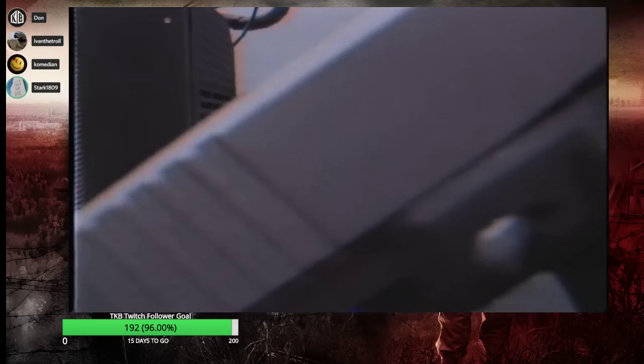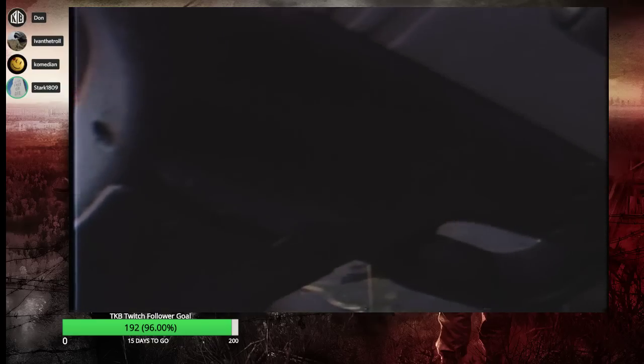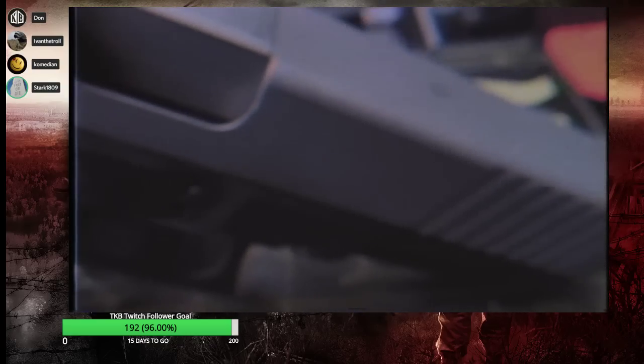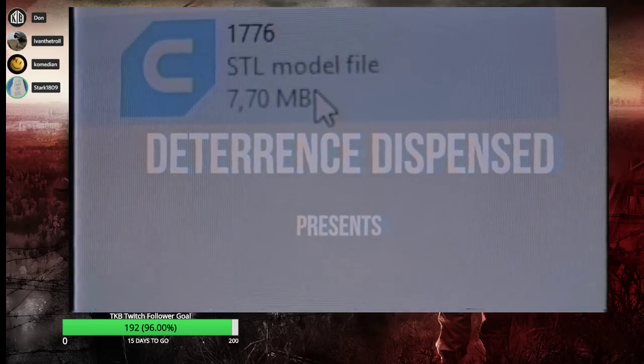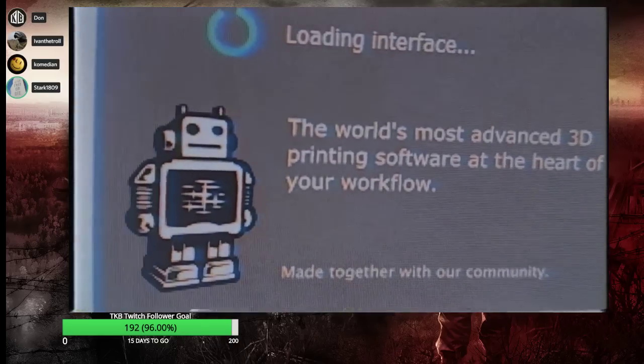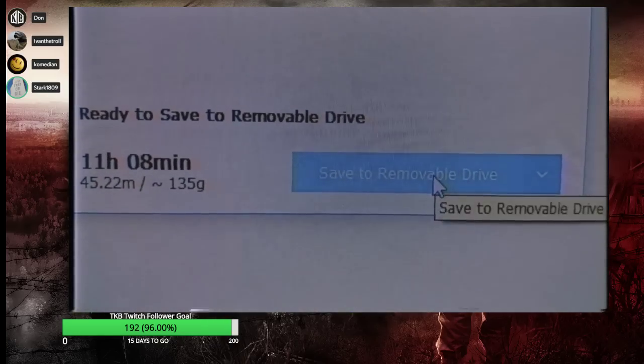So, in general, what people can expect in the future is: after we have released the frame, which will be tomorrow, we will focus on a Glock 17 magazine. And after that has gone out the door, we will focus on the FGC and make it release-ready. That will take a while.